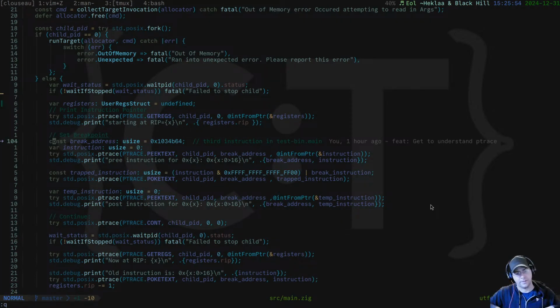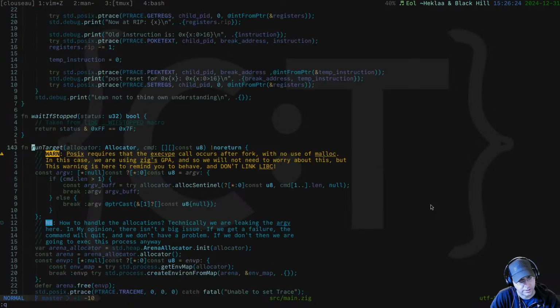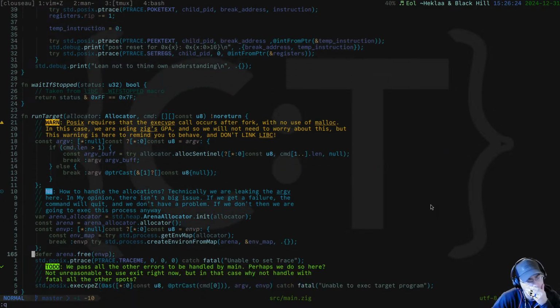So when I think about setting the breakpoint, there's a lot, because that's not just there. We have to also handle this aspect here. We're going to fork it. When we fork the thing, we run this run target, and we call ptrace here.